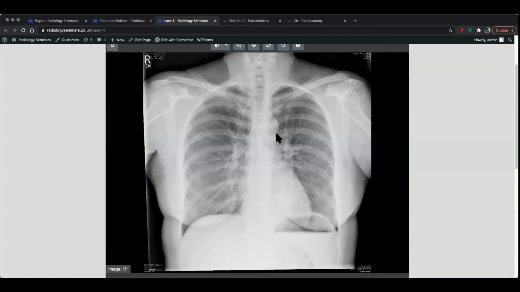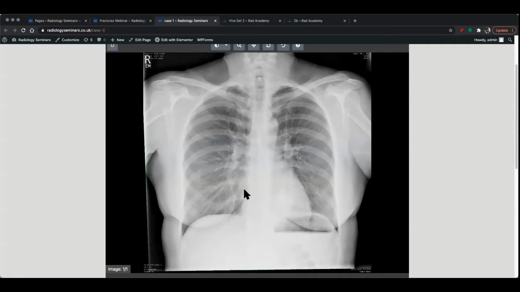And as you get good at looking at X-rays, you start to realize that it has a very, very almost definitive shape to it. So if you start to see a little bump around here or here, that's when you start to worry. So on this X-ray, we've had a look at the apices. We haven't seen anything wrong. We've had a look at the mediastinum, haven't seen anything wrong.